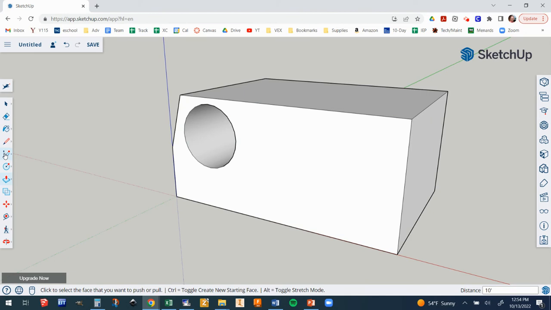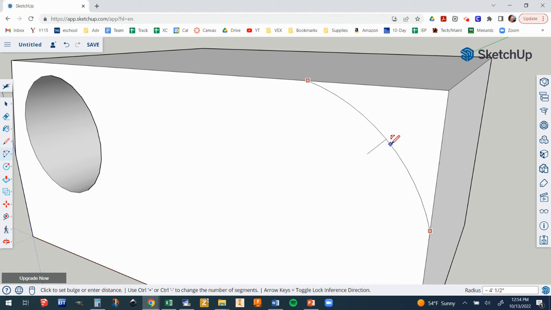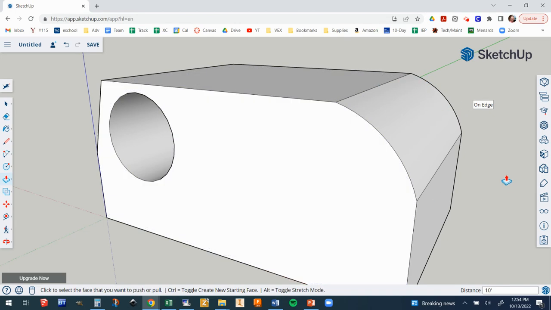Okay, let's do a little bit more. Go back to this corner here. I'm going to use this arc tool. Okay, and I'm going to choose this one here, the 2-point arc. So what that means is that you need to choose 2 different spots, and it's going to make an arc from those spots. So I'm going to go from this edge here, somewhere down here, maybe like there, and I'm going to zoom in a little bit. So I'm going to move it about here. No particular reason, it just looks good. And I'm going to click. Okay, now if I go back to that push-pull tool, I can now push that through, and it actually does the same thing on edge. It cuts it just like the other side, but this time it's a curve. So it's kind of cool.